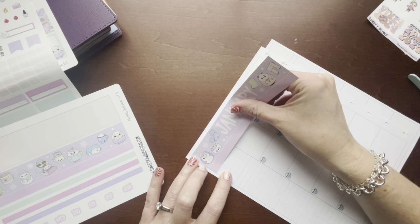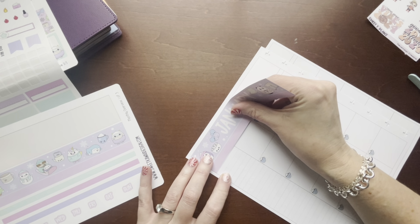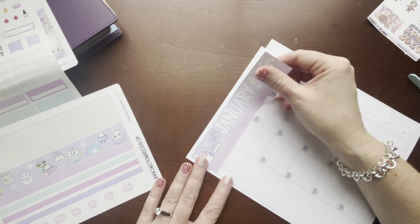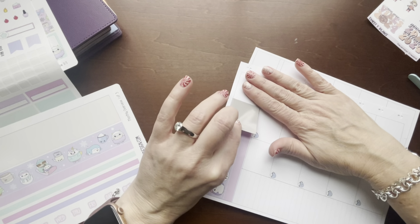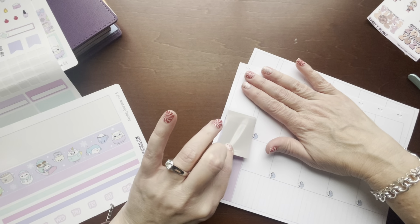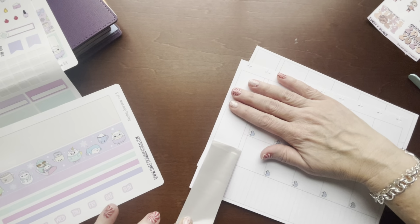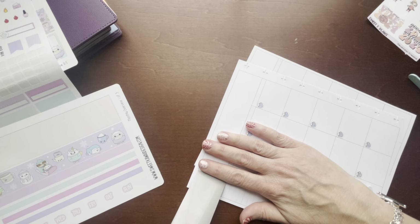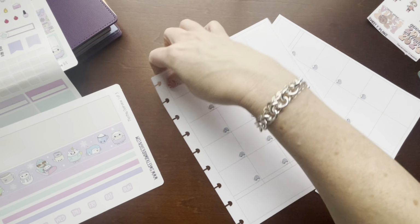I think it's gonna go down crooked. You know, you just have that feeling sometimes that it's gonna go down crooked. Try not to pull on it. Yeah, crooked. Now this is vinyl stickers, so it should come up fairly easy, but if I remember correctly, this paper is not as forgiving as one would hope. That's all right, we make it work.